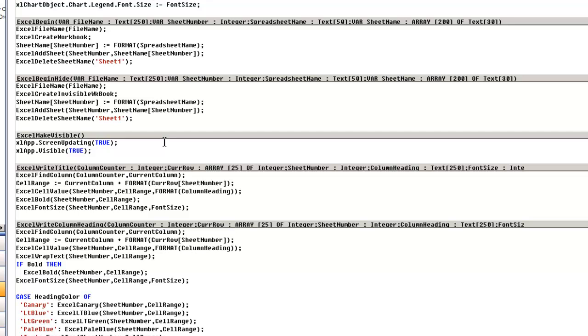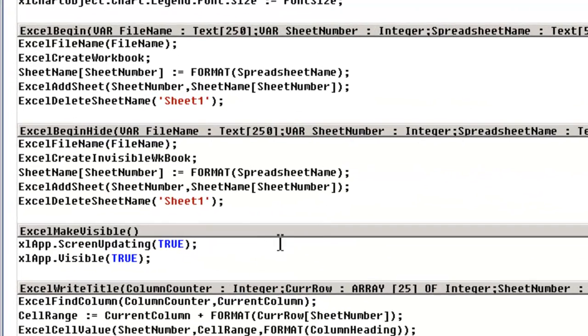Now, to prevent errors, you simply turn off the GUI before you start writing to the Excel spreadsheet and create it in invisible stealth mode. NAV then writes to Excel undercover, and when the report is complete, we just issue a command to make it visible again, and the GUI is returned to the user along with the full spreadsheet. No GUI, no errors. That's why you will see an Excel Begin and an Excel Begin Hide function. Excel Begin Hide operates in stealth mode. You'll notice here it calls a function called Create Invisible Workbook. Excel Begin is still in the code unit because, well, I never get rid of anything.